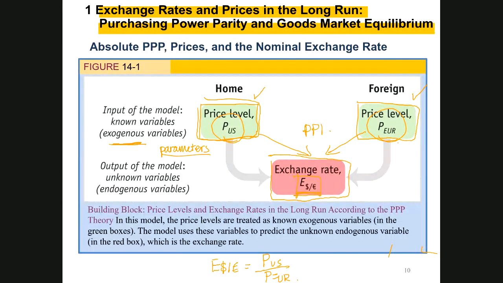Right? But remember, PPP has a lot of assumptions that are too idealized. So in the short run, PPP is probably not a very good theory, and it performs very poorly in the short run, and we will discuss the reasons behind it. Okay, and this is just the idea of how you could apply this in the economic model.